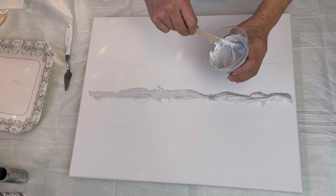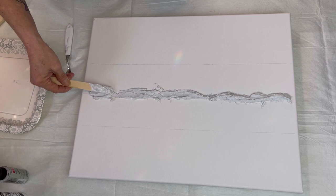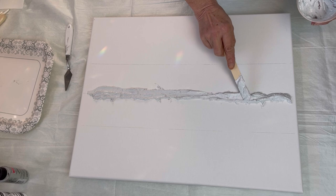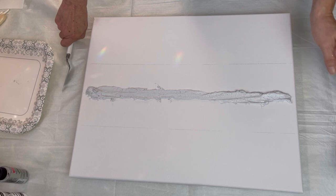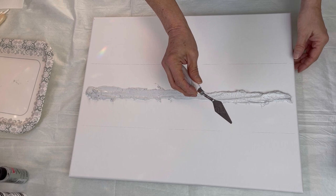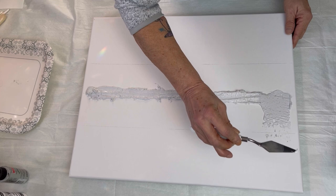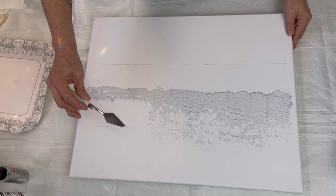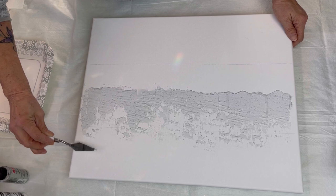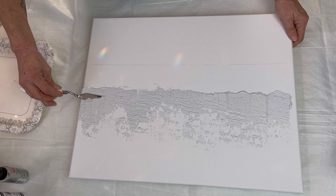Do have to be careful with modeling paste. If you do it too thick, it can crack on you when it dries, especially if it dries too quickly. So sometimes it's better to do a couple of coats, thin layers, let them dry in between. Just going to go up. And I would like some kind of hanging off the side like that.